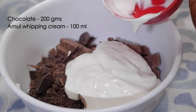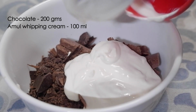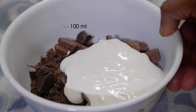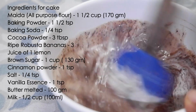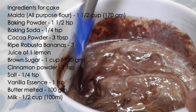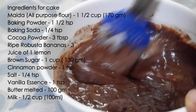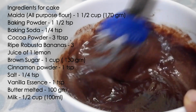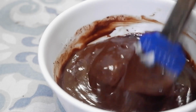To prepare the ganache, I have taken Van Houten chocolate, dark and milk. Heat it in a microwave oven or a hot water bath so that the chocolate melts and a smooth ganache is formed. And then we'll keep this aside at room temperature or in the fridge for about 15 to 20 minutes.